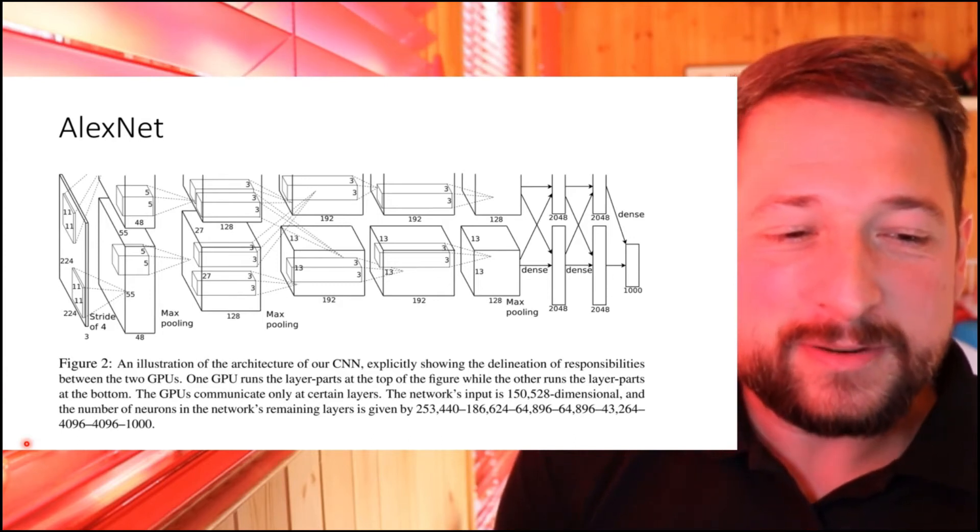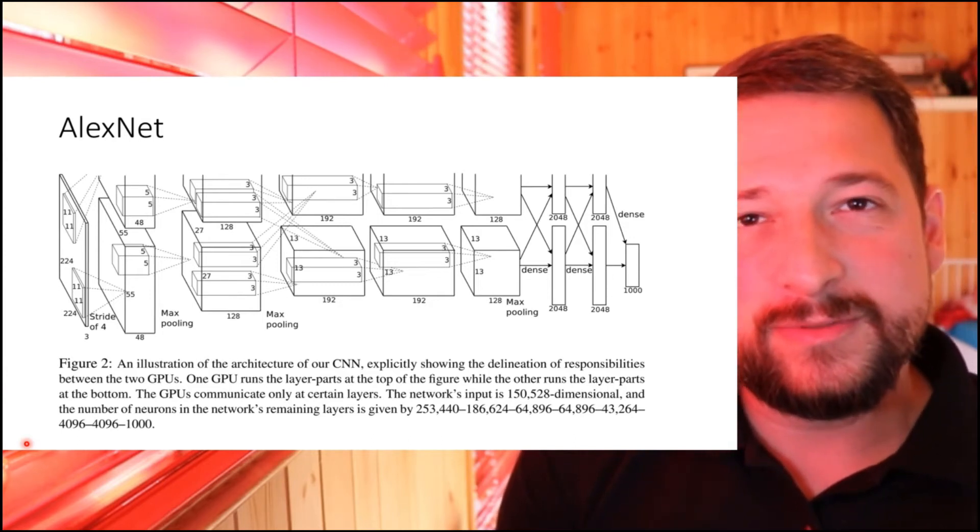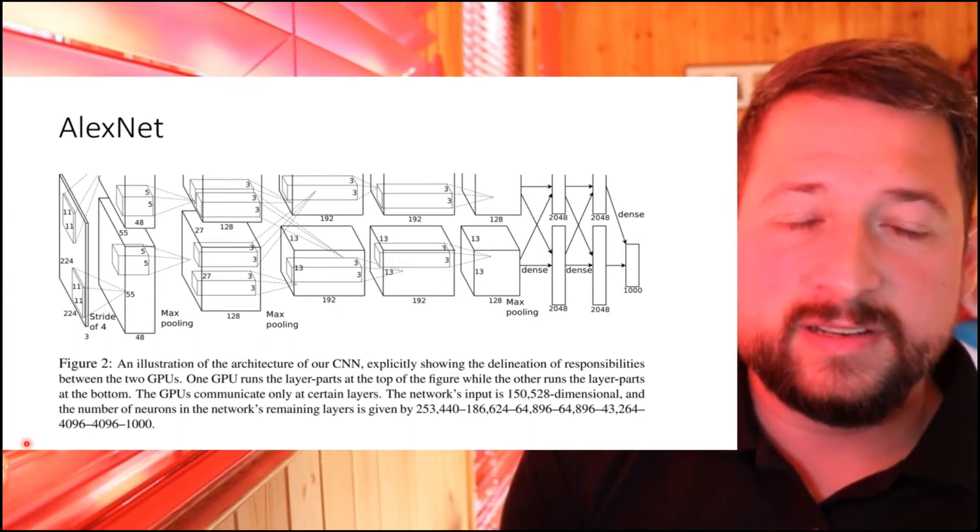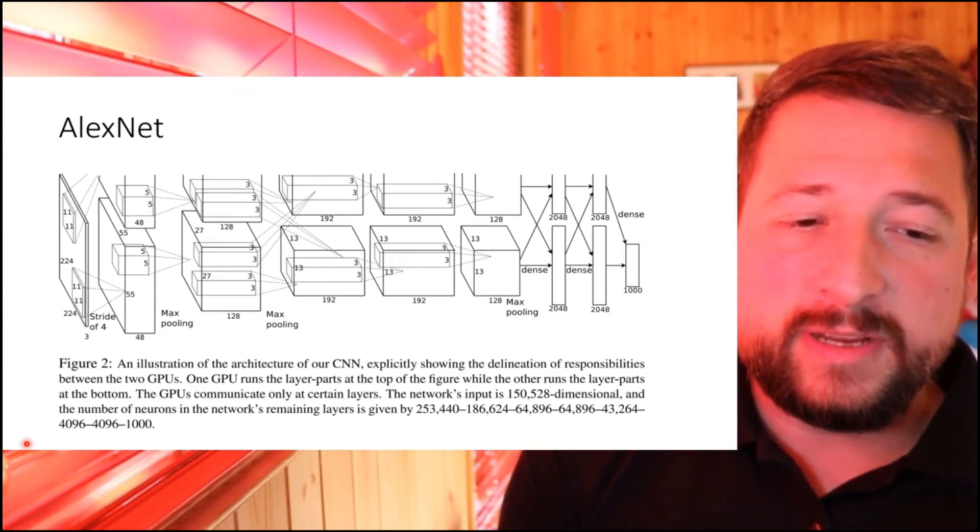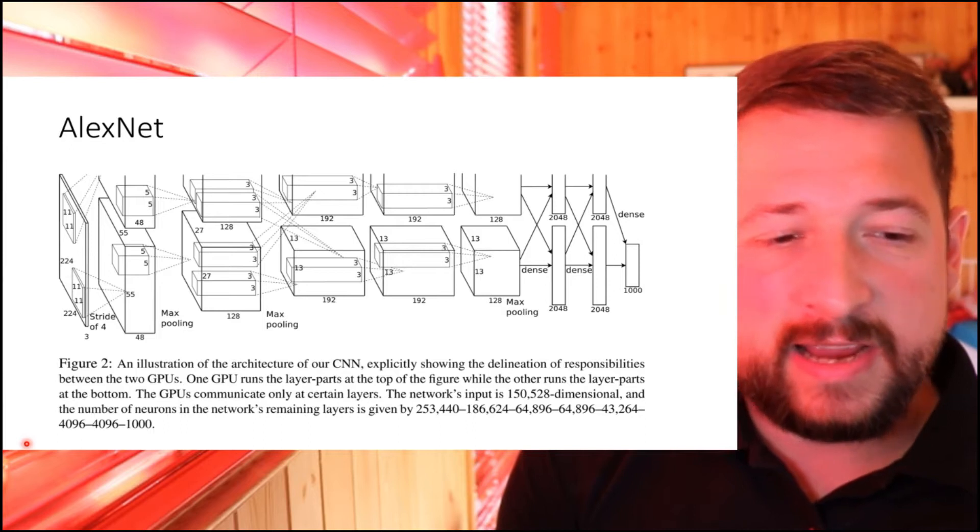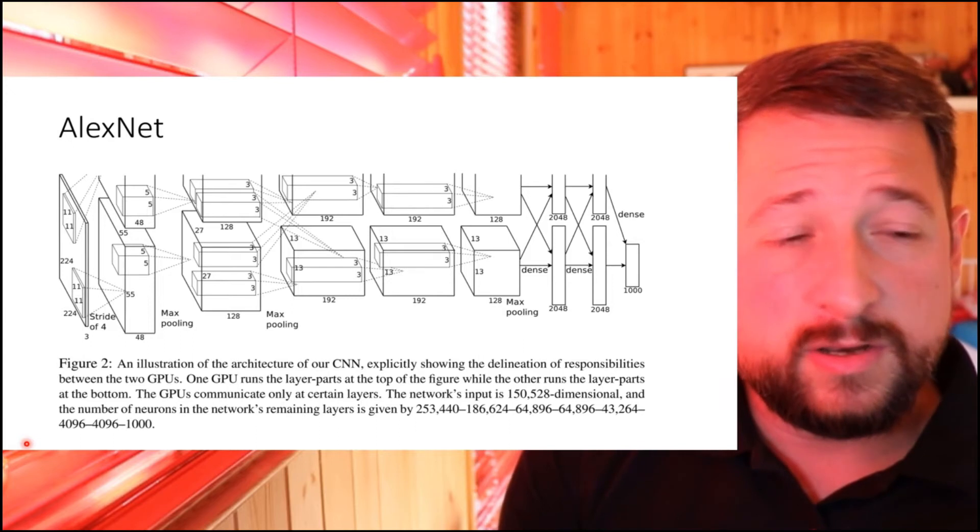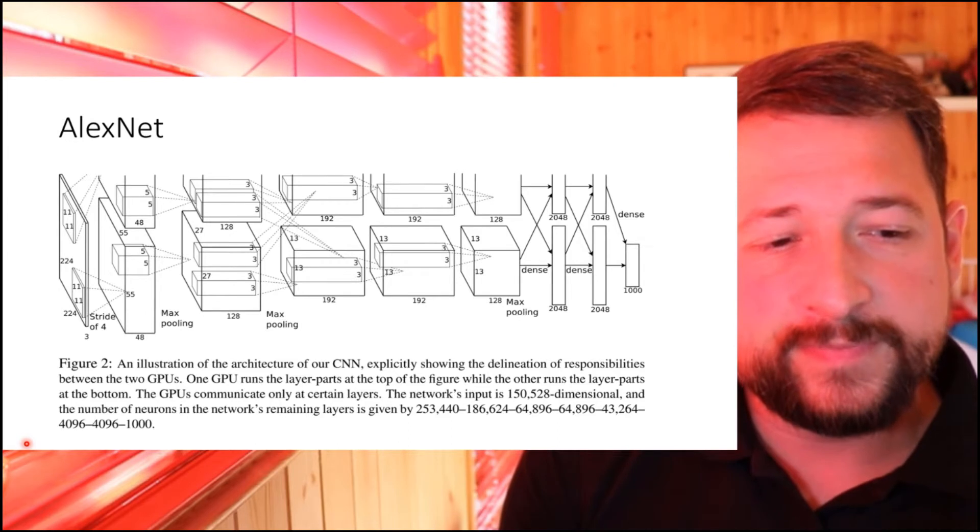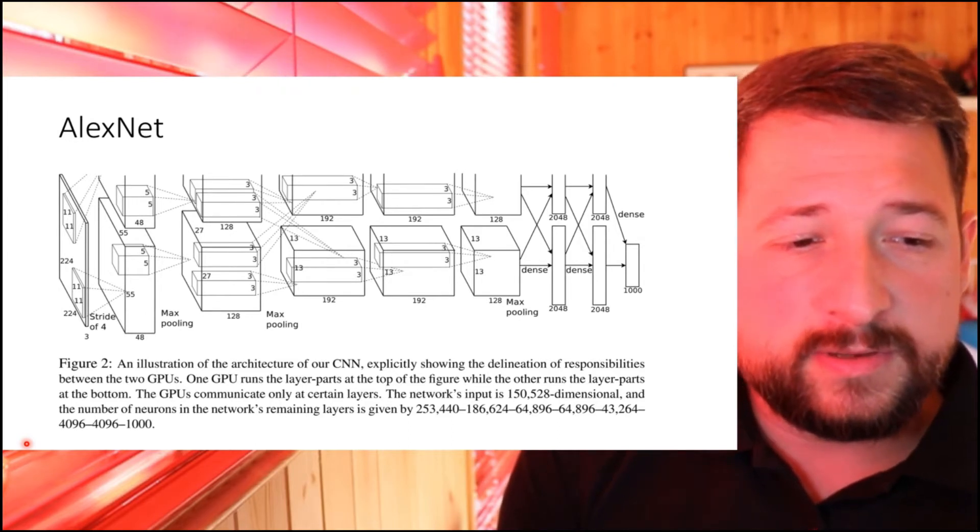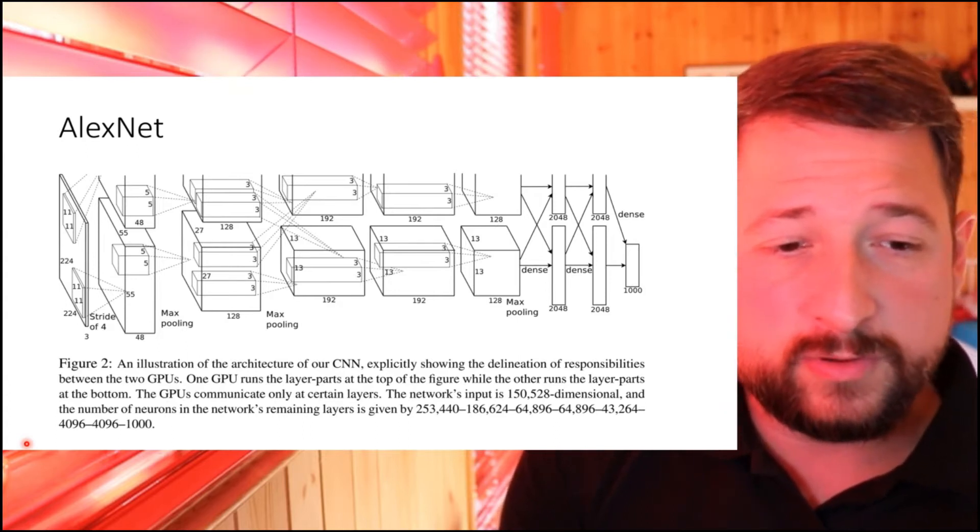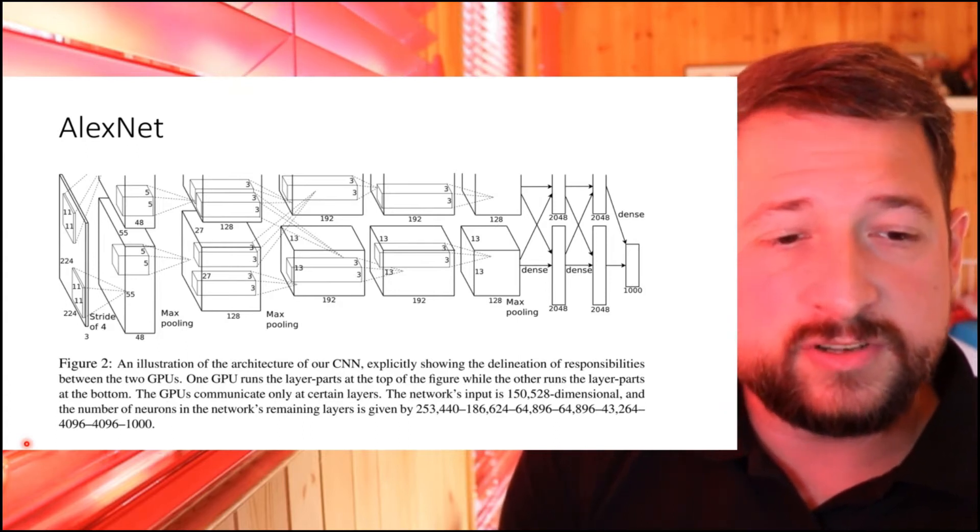AlexNet from 2012 was the first large-scale convolutional neural network that was able to do well on the ImageNet classification task. In 2012, AlexNet was entered in the competition and was able to outperform all previous non-deep learning based approaches by quite a significant margin. This was the ConvNet that started the spree of convolutional neural network research and their usage afterwards.